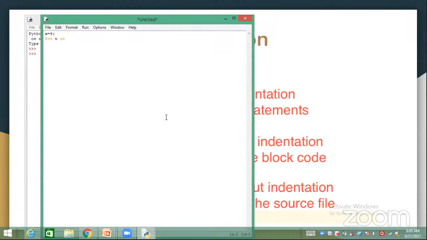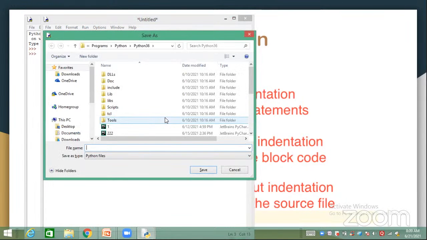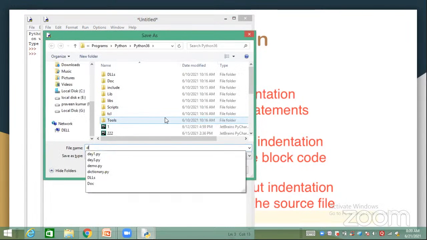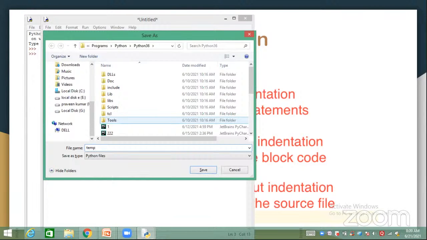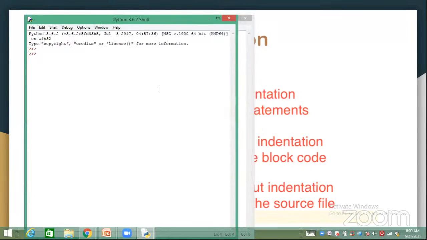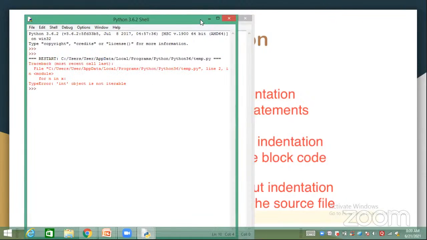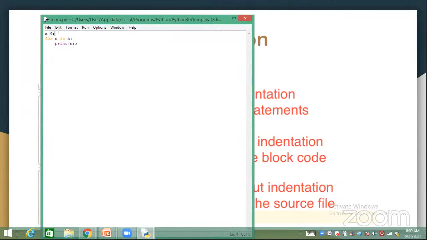For n in x, print n. What will it output? See, the error is int object is not iterable. Okay, we'll specify a range of 0 to 9 with a step of 2.